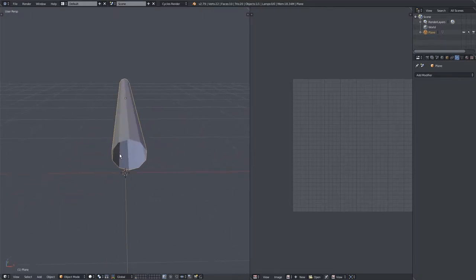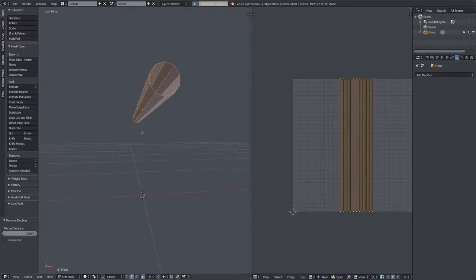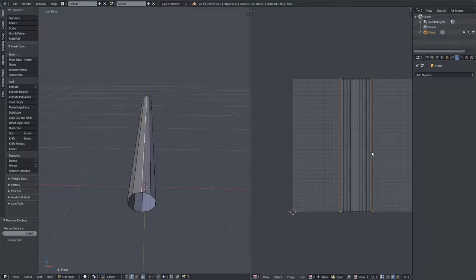So one other thing I'm going to do with this model real quick is these edges here are actually not joined in the 3D view, so I need to remove doubles, and that removed two of the vertices. So now this is perfectly looped. And if I have this option on the UV editor, keep UV in edit mode, mesh selection sync, I can kind of see where the edge seam is. So this is directly in the center. And this one's on the edges here.